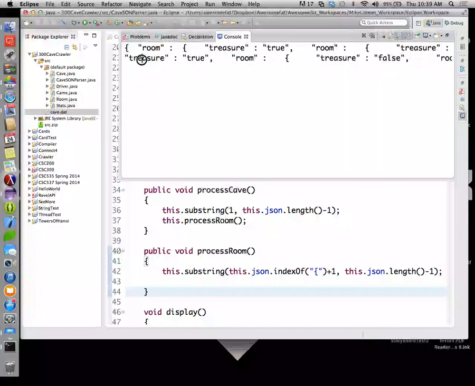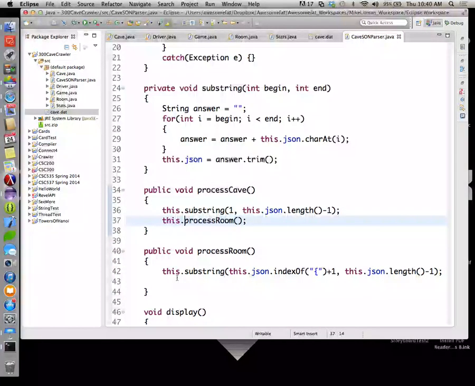Okay? So, next thing we're going to look for is treasure. So let's process the treasure, whether or not this guy has treasure.